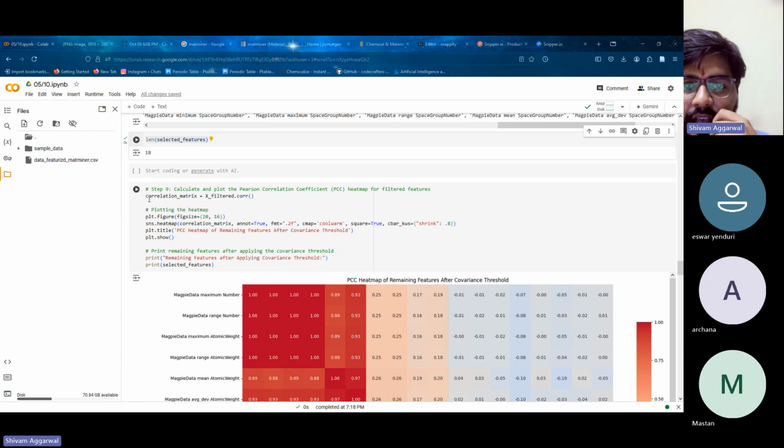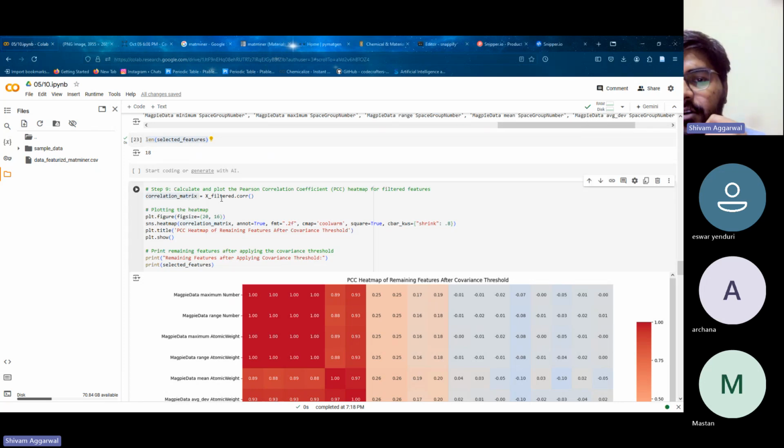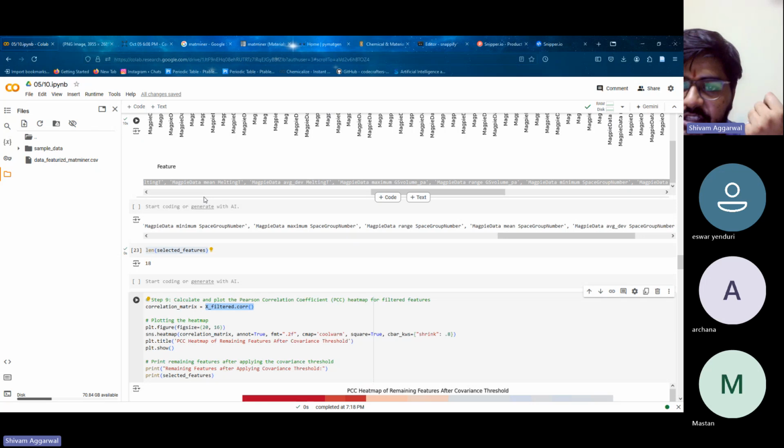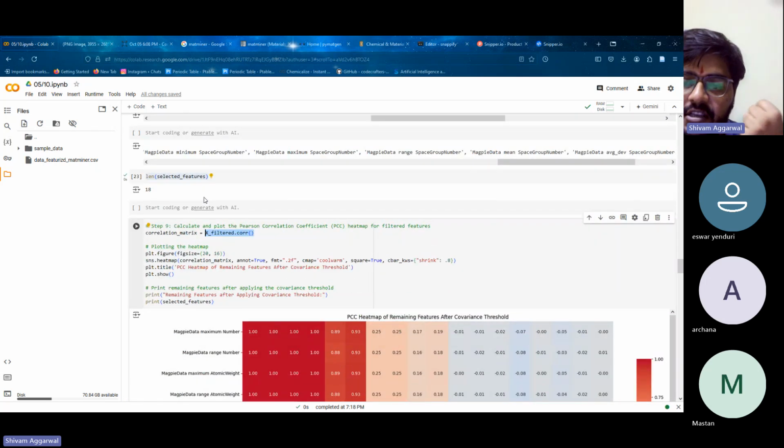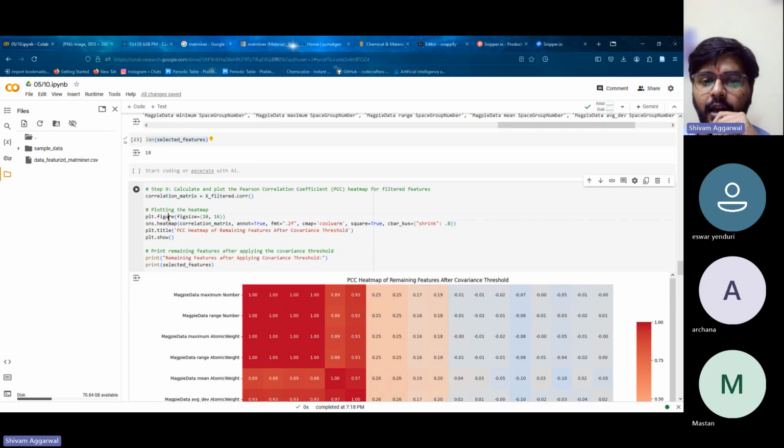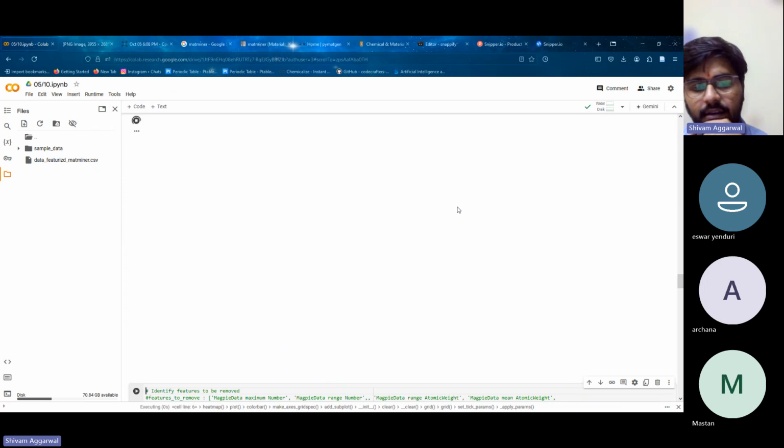So for that purpose, I have created a correlation matrix for X underscore filtered. So the X I got after removing the features which do not have a covariance value above 0.1. Sorry, correlation matrices are calculated for those features. Now these are plotted as a heat map, and you can see.